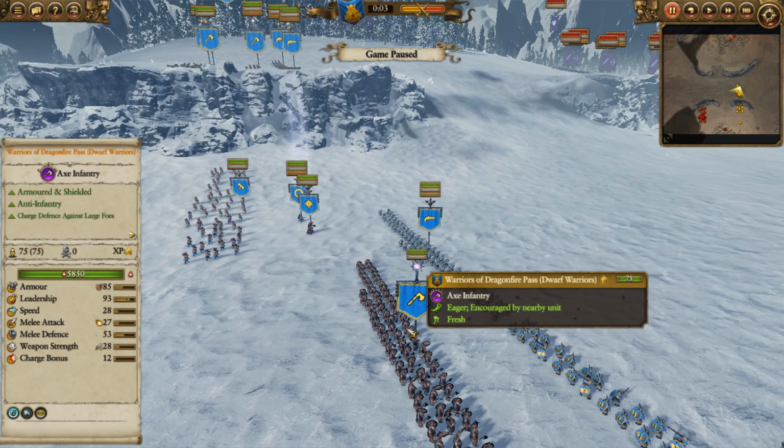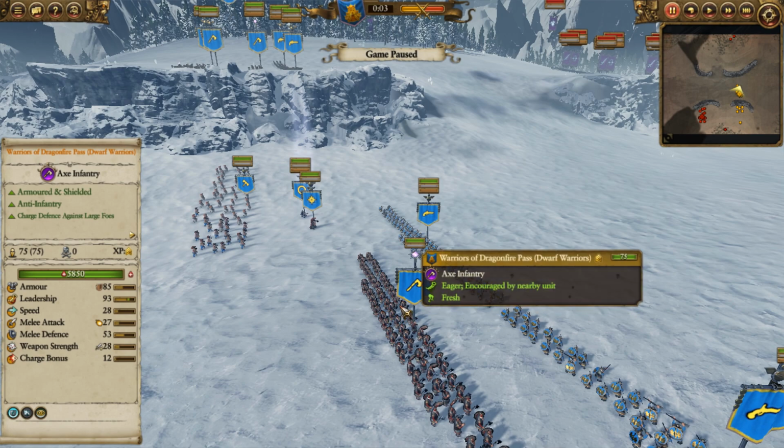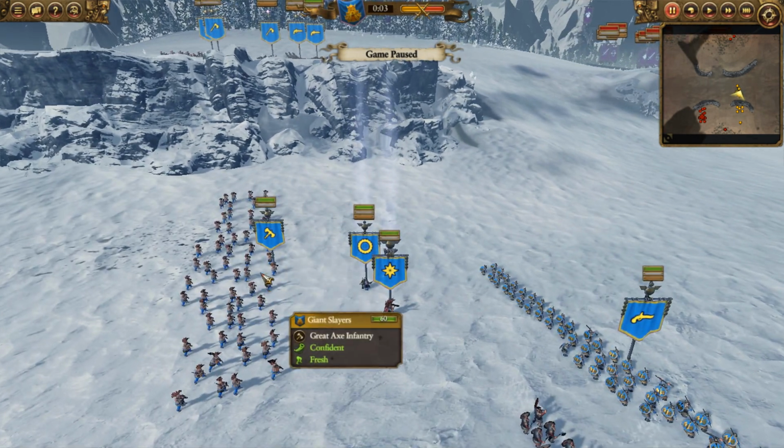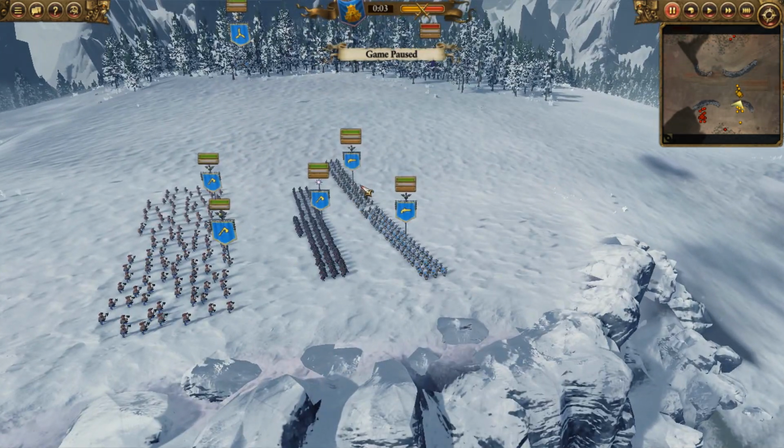You can see the dwarf has also brought the Warriors of Dragonfire Pass, and these guys are really good because they have fire attacks, as you can see right here. And fire attacks are really good against regenerating units. So, like if the Dark Elf player would have brought a Hydra, these guys would do extra damage to them, and they just have really good combat stats, as you can see. Also, he's brought in 1 unit of Giant Slayers here, probably to protect these guys from any cav or goon squads and things like that.